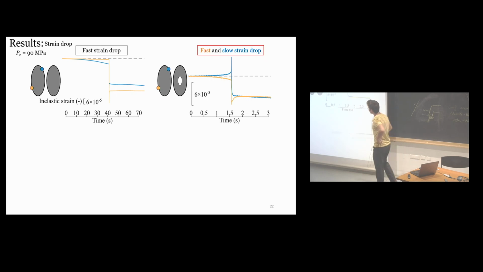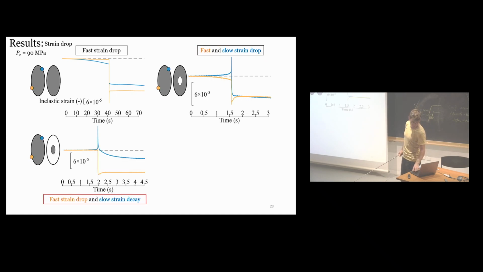When you have a marble asperity, you have this departure of elasticity, then a fast strain drop at the orange strain gauges, but on the blue one, you have an increase of the strain, so that means that this part of the fault accumulates strain, so it's not slipping. But when this coseismic strain drop occurs, it also records coseismic fast strain drops.